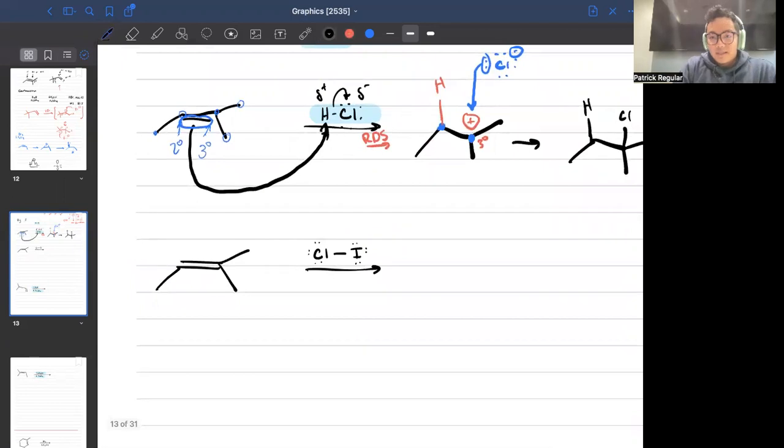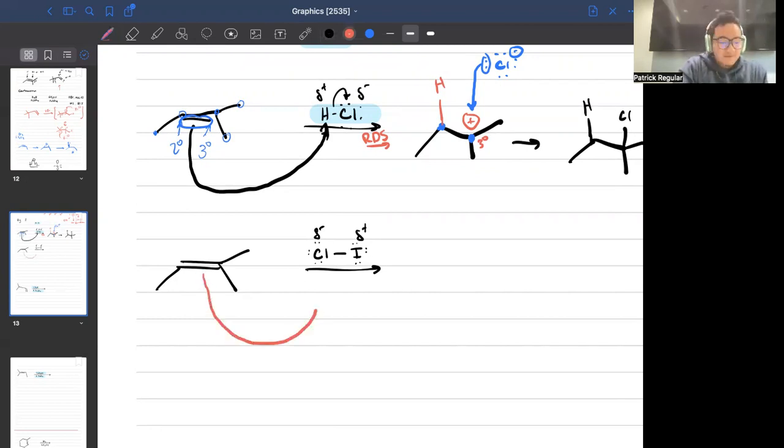So something you might see in your problem set, and you might see on the test, is something similar to this. Cl and I. Well, what do you do? Well, take a step back and identify. We have an alkene reacting with Cl and I. Is it polar or non-polar? It's polar. You kind of have to think intuitively: chlorine is more electronegative, partially negative. Iodine is partially positive, even though it's a halogen, compared to chlorine it's not very electronegative.